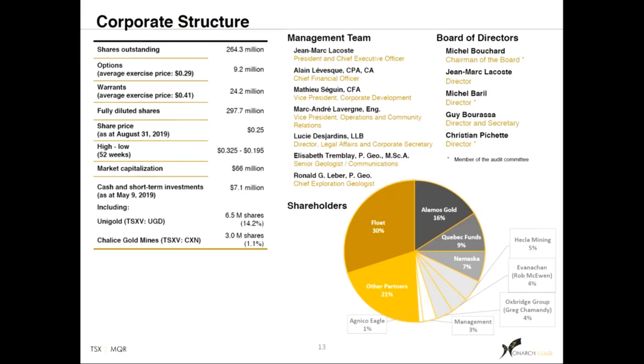Just remember one thing: when you think about the Cadillac fault right now, and you think of the rising price of gold, you have to just picture for 1 second, we are the only multi-million ounce deposit on the Cadillac fault at feasibility stage. Everything else is being mined out as we speak, or not yet discovered, or not yet at feasibility stage. So we are right there at the startup line to do a lot of advancement in a beautiful project in an area that everybody knows produced over 150 million ounces in the last century.